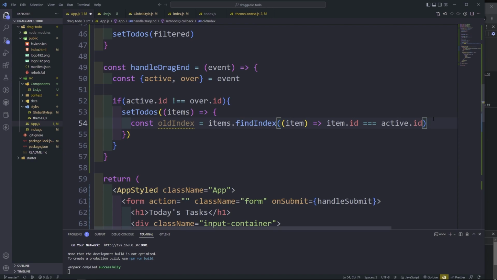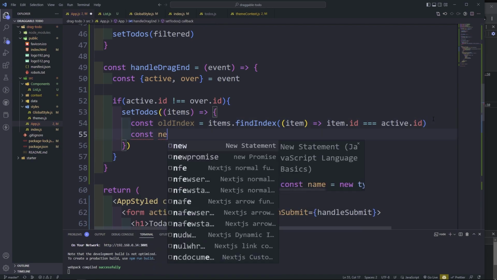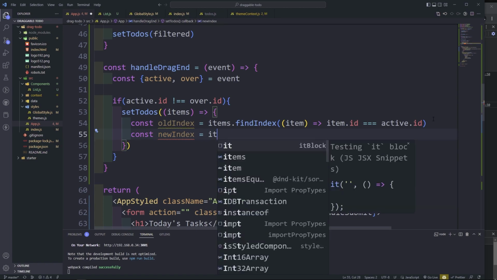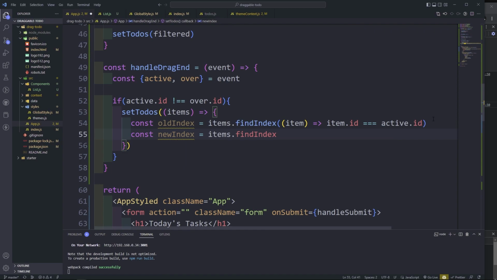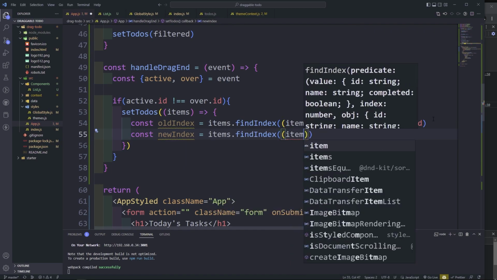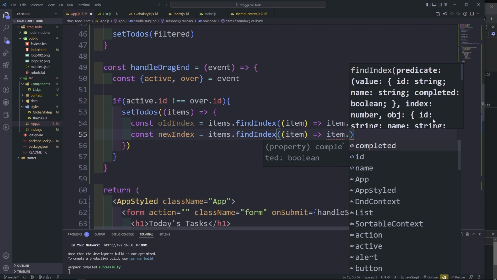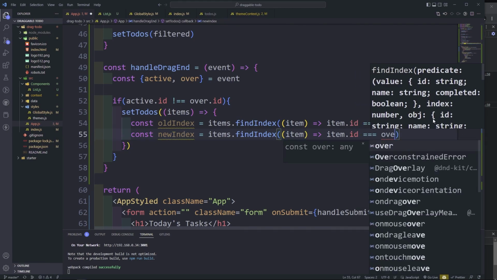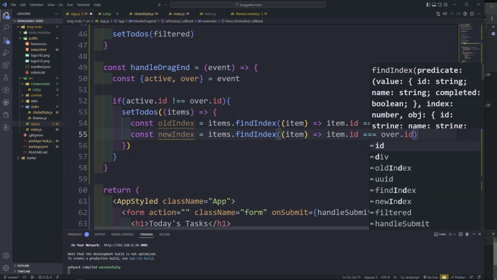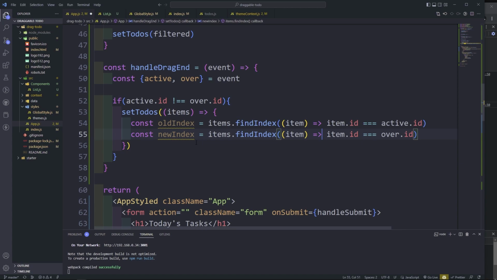Then we want to get the new index. Const newIndex equals items.findIndex, where item.id is equal to over.id. So we're basically saying, if the ID matches the active ID, that's the old index, and if the ID matches the over ID, that's the new index.